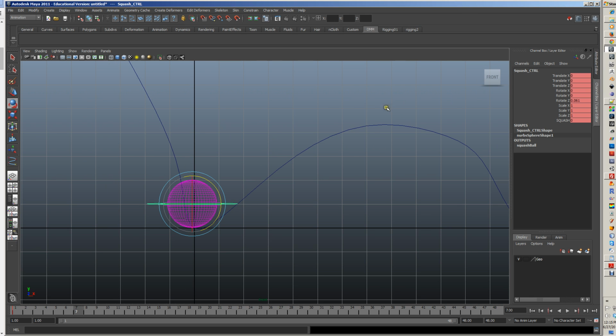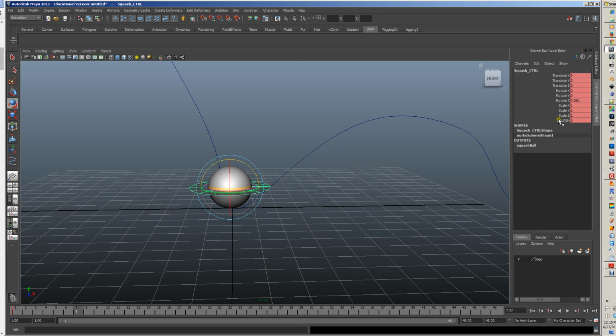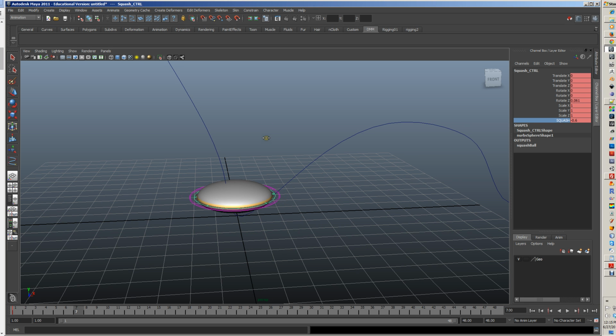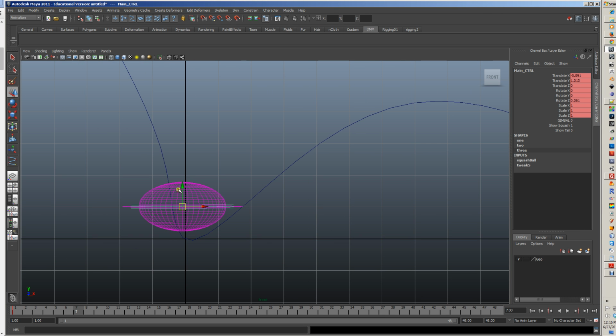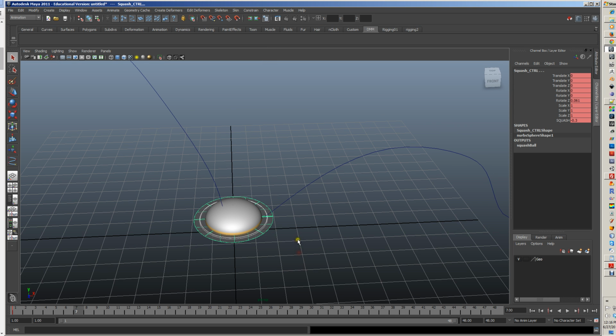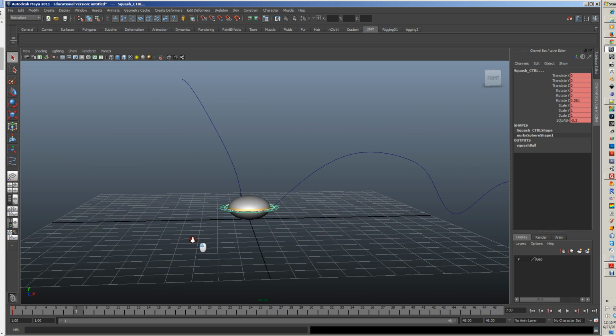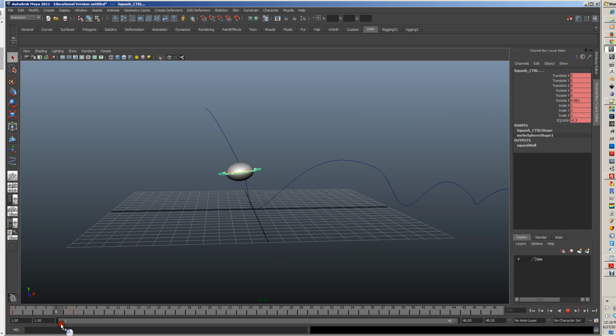So let's select our squash control, select the squash attribute, move into our view, and middle mouse button, squash it. Okay, you don't want to go exaggerating it. Just a little bit should be enough to give it the squash. So about there. I'll select my main control so I can make sure that the ball is indeed hitting the ground. Okay, now with both controls selected, I will hit the S key to keyframe that. So now the ball comes down and impacts.